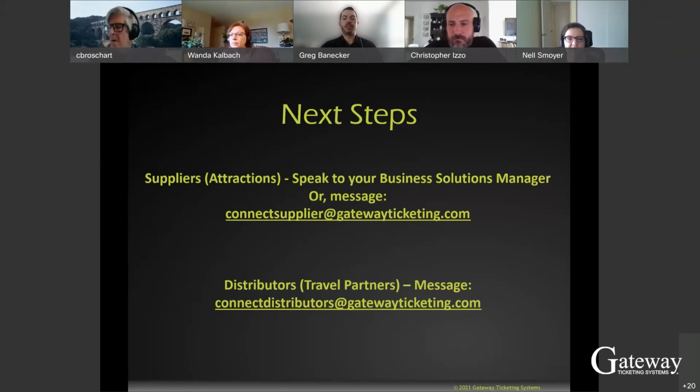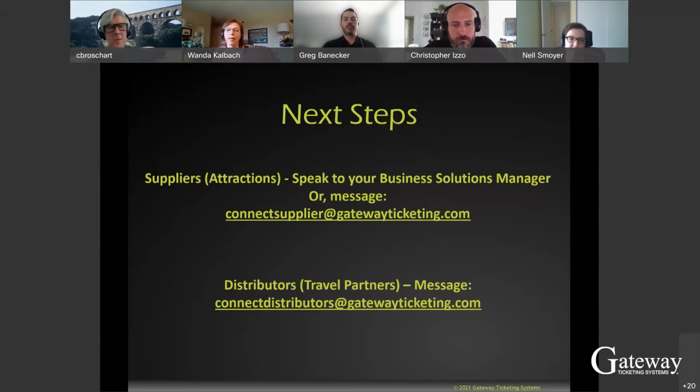Got another one here. Given the current uncertainty in visitor travel, can transactions purchased be carried over to the next year, or do they expire in 12 months if unused? That's kind of a two-part question because the distributor is actually owning the financial transaction. So they may or may not have some rules for transactions, but the actual ticket validity is controlled in Galaxy. However you set up the validity on the back end, the same rules that you apply when setting up your own direct walk-up sales or online sales, those same rules apply.